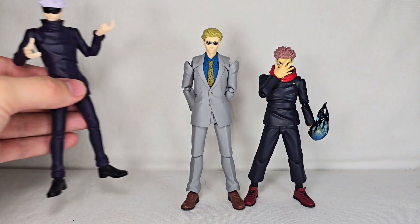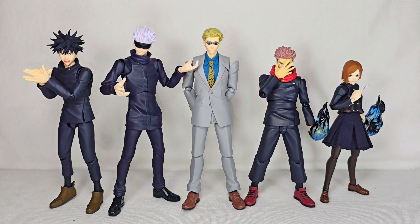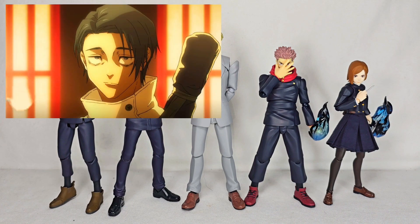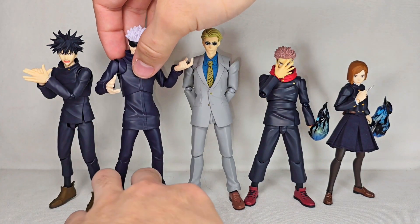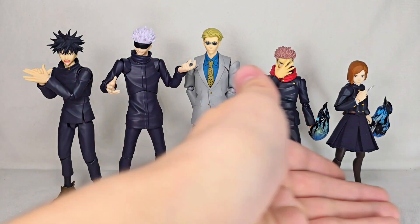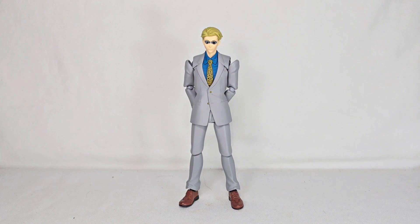Here he is with his student Yuji Itadori, here with Gojo, here's Megumi, and Nobara. Here we have all of the JJK Figmas so far — to my knowledge this is all of them. I know we're getting Yuta and Toge. I won't be getting Yuta since I have the SHF, and if I'm getting another Yuta it'll be a Koleing Games Yuta. But I will be getting Toge. He scales perfectly with all of these — they've done a great job scaling the figures appropriately. Yuji is in a good scale compared to Nanami, and Gojo and Nanami are about the same size, which I think is pretty much perfect.